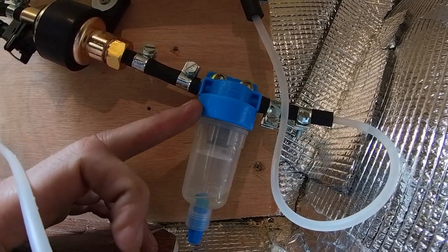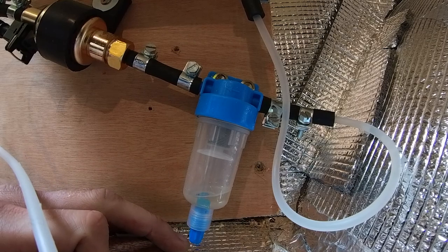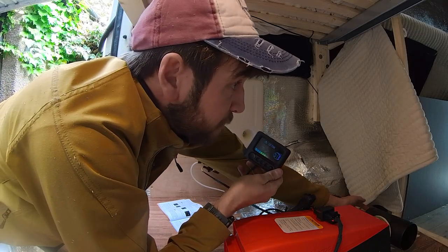Now this filter is supposed to be horizontal, not at an angle, so hopefully it won't cause too many problems. But we'll see what happens. Here it goes, ramping up now. That's warm air coming out.